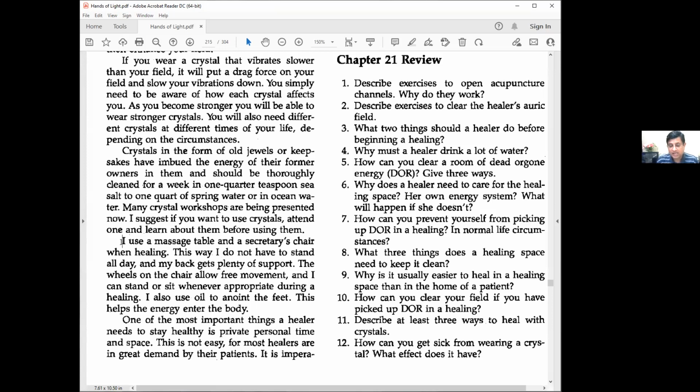Old jewelry. In psychometry, they have a system by checking into the old jewelry, the psychometric practitioner can actually tell you the description of every person who has ever worn those rings or those necklaces, what was happening with them, their health situation and other situations. Everything starts to get imprinted into the ring or the piece of jewelry. So whenever you use old jewelry, you should be very careful as to whose jewelry you are using, right? And also before wearing, they should normally be cleared.